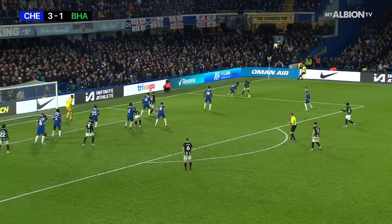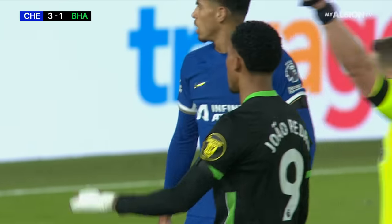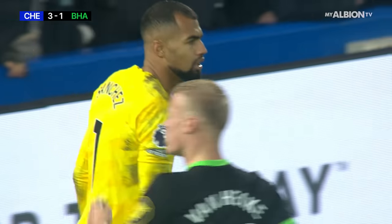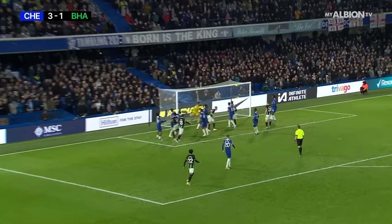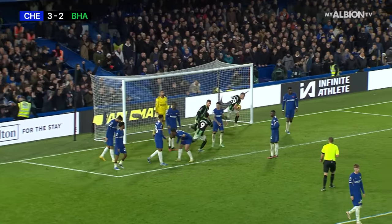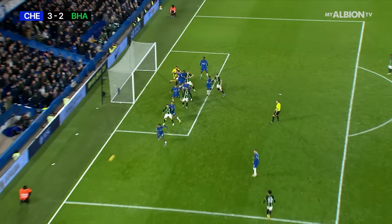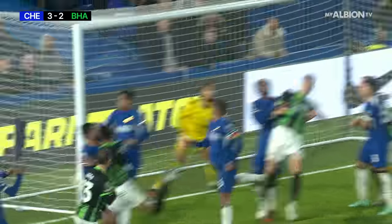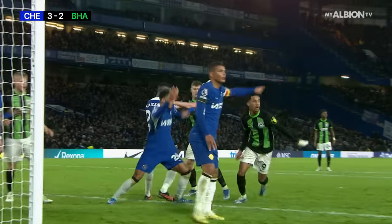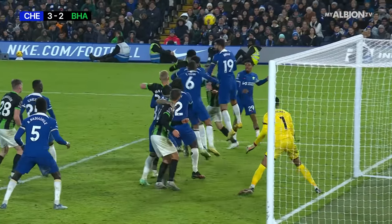Adingra drops the shoulder, whips it. Pedro with the header — wide inside. It has taken a deflection though; Brighton have another corner, their third in quick succession. Milner whips it across — and it's there! Brighton do have a goal back. Milner whipped it across; Robert Sanchez couldn't save that one. Joao Pedro gets across his man and gets on the score sheet yet again — that's a brilliant header. No one on the back post; Pedro, hungriest to get to the ball, flicks it beautifully into the net, to add to his tally for the season.